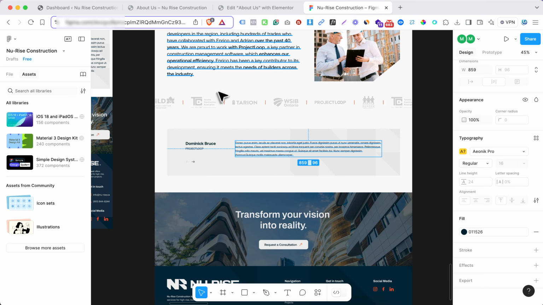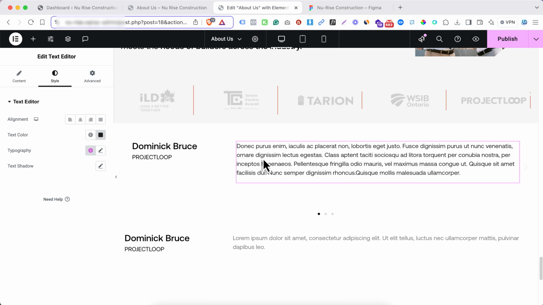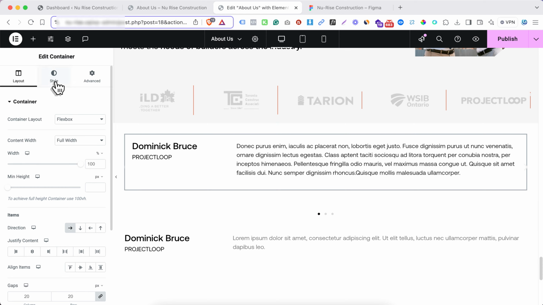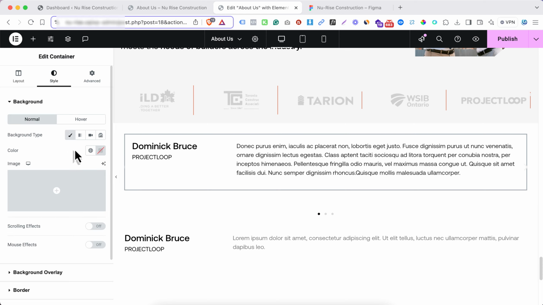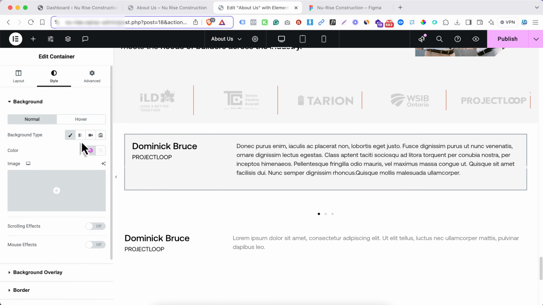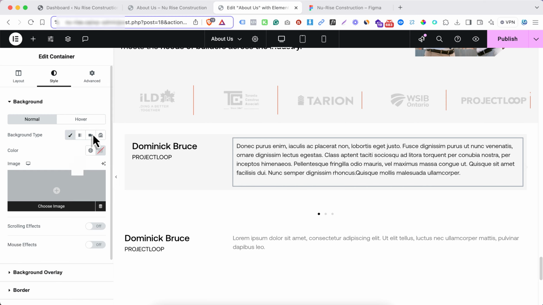Now we have to add a background color, background logo. So let's add a background logo. Yeah, this one. We need to change the background color. This one. We need to add a logo. So here is the logo.